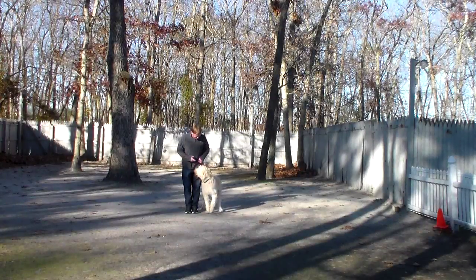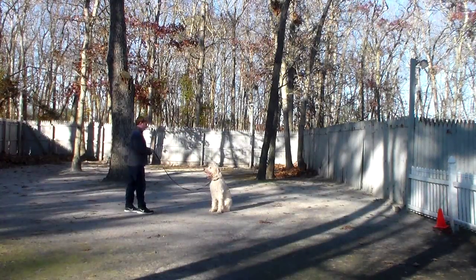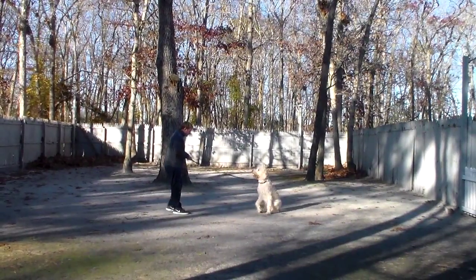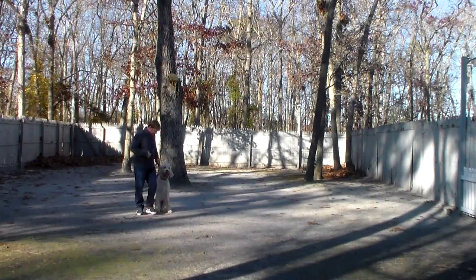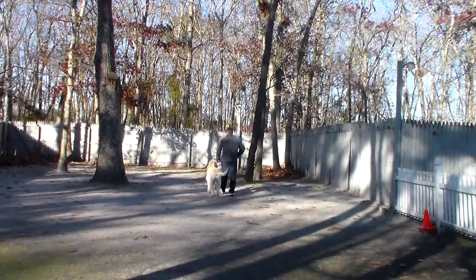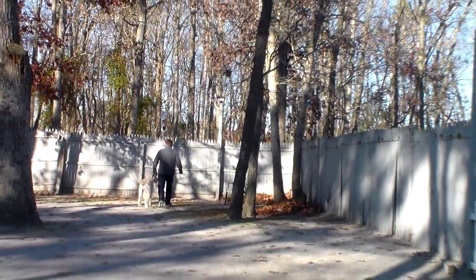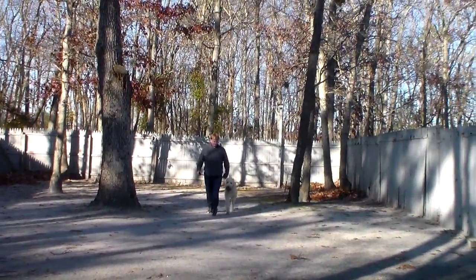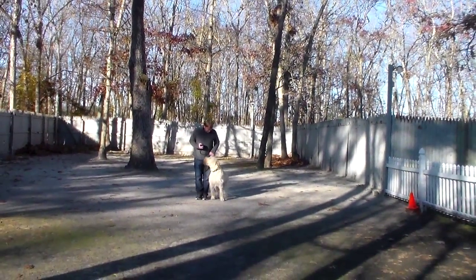This is an important exercise because Buddy's young and he's very enthusiastic. We want him to come when called but we don't want him to come and jump all over you or be not a gentleman about it. If you notice, Rich keeps his tone low — he doesn't make a big fuss about it — because as you can see Buddy's tail is up and wagging, he's enjoying every minute of this one-on-one attention with Rich, so he doesn't need a lot of encouragement. Other dogs need a lot of praise to motivate them, but Buddy — if you give him too much praise, you lose him completely.